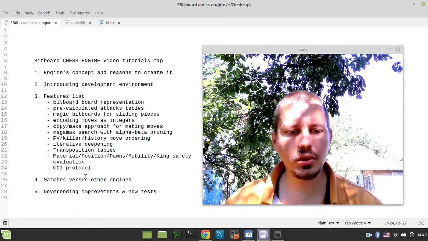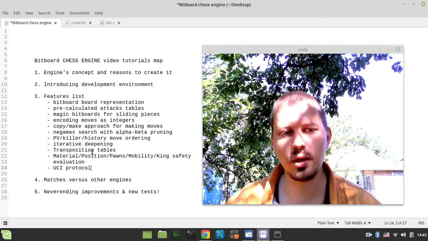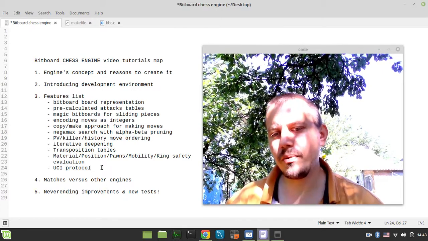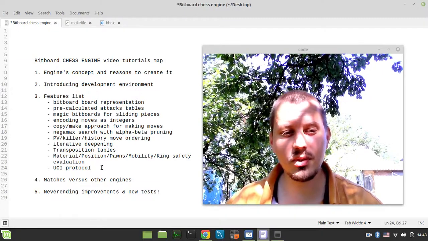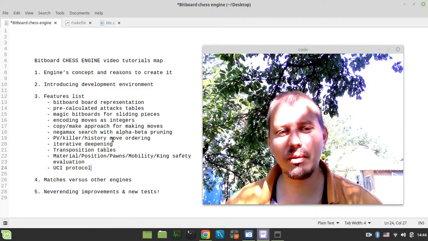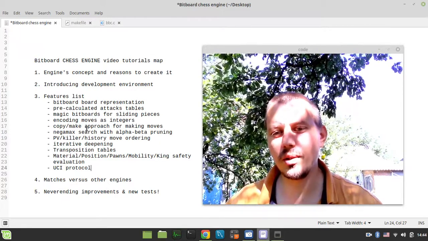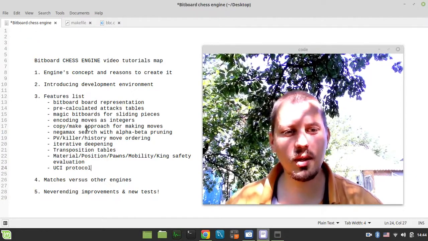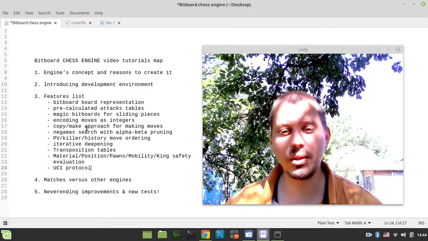Matches versus other engines are obviously about to come, but just when the engine is ready. And again, if in the previous series I was trying to make the engine play versus other engines as soon as possible, this time I'm not going to be doing this, so I have no idea when these first results are about to appear, because implementing these features is a big job, and assuming that I'm making videos along the way, it's even twice more job, to be honest. But we're not going to be rushing anywhere, so no hurries basically.